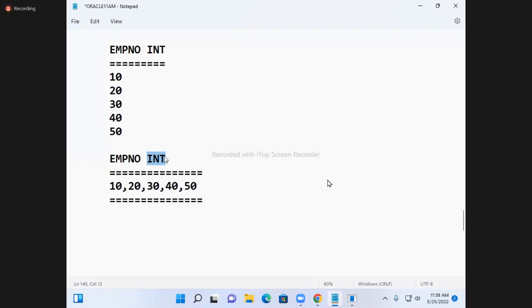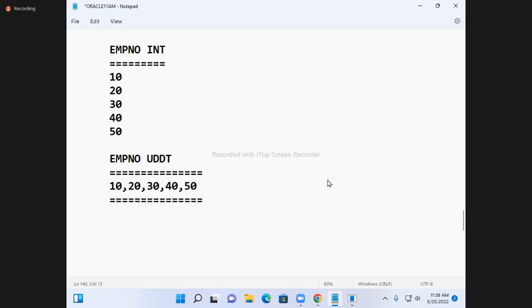Concept understood? Creating our own data types is called user defined data types. So if I want to save my values like this, then in place of predefined, I define a user defined data type.